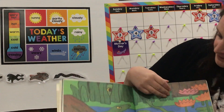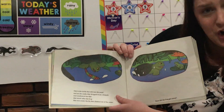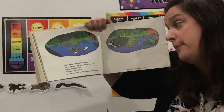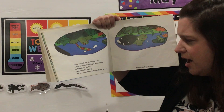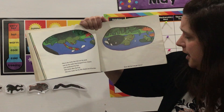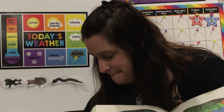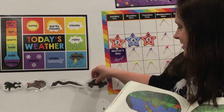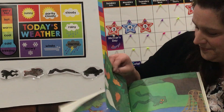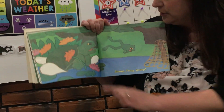Oh my goodness — what is it? A turtle! This is the turtle that slid into the pond and ate the snake that dropped from a branch that swallowed the fish that swam after the frog that was under the fly that climbed out of the water. What do we have to put up? The turtle. How did that frog get away? Jump Frog Jump! Look at him jumping — and there's the turtle.